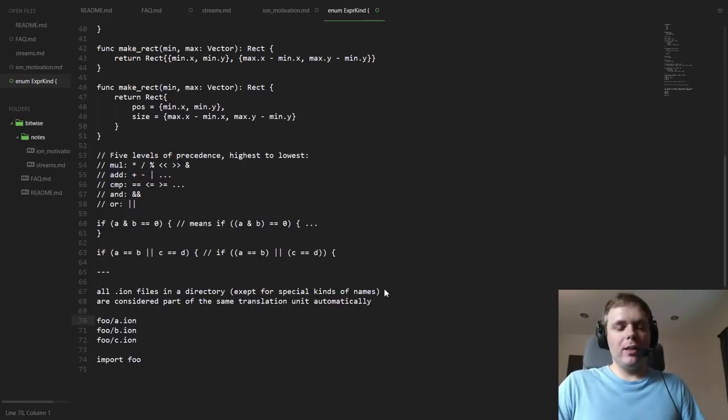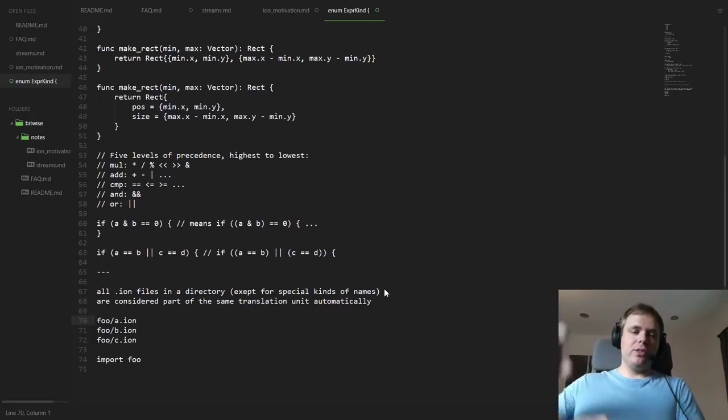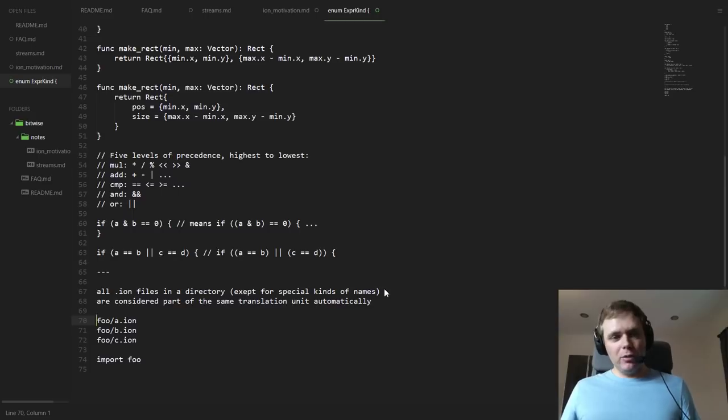And one really nice feature of this is that you can organize stuff in files however you want. If you're someone who is perfectly happy to have 10,000 line files, you can put it in one file and the system doesn't penalize you. If you want to split it into a bunch of 50 line files because that's your thing, you can just take sections of code, paste them into new files. You literally don't have to do anything else. There's not even a package declaration. You just put them into these different files in the same directory. And because declarations are order independent, when you do that, you can't screw up the meaning or the ordering because of forward declarations or whatever. So you can organize code however you want.